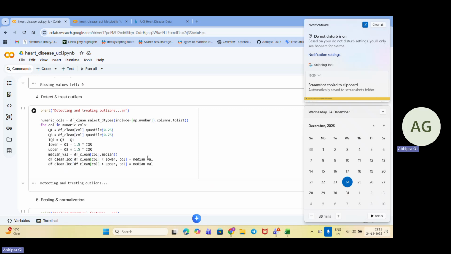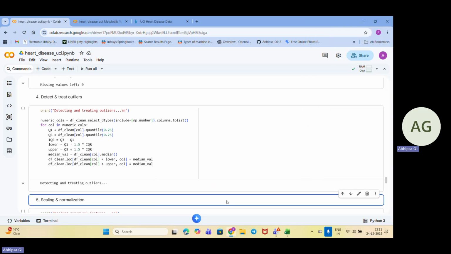So here, in this case of detecting and treating outliers, our goal is to find the values that are too small or too big. Then we need to decide whether they are normal or not normal, basically, right? After that is done, we will replace them with a safer middle value, that is the median value.